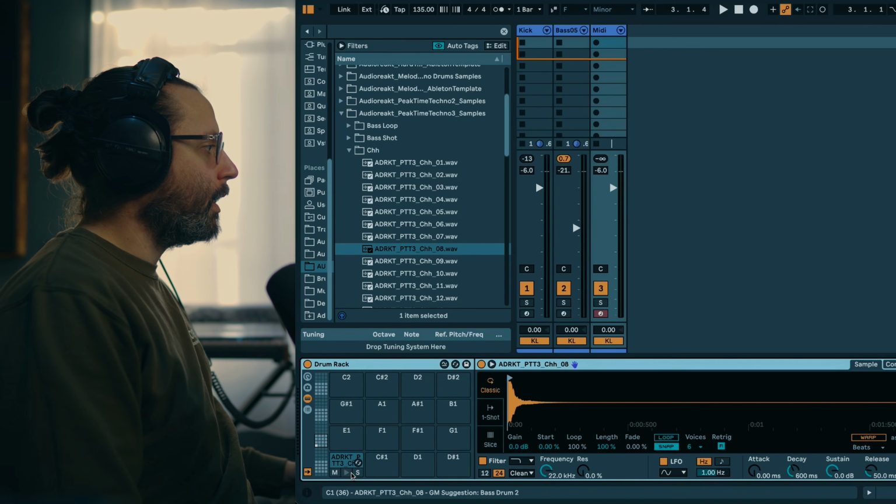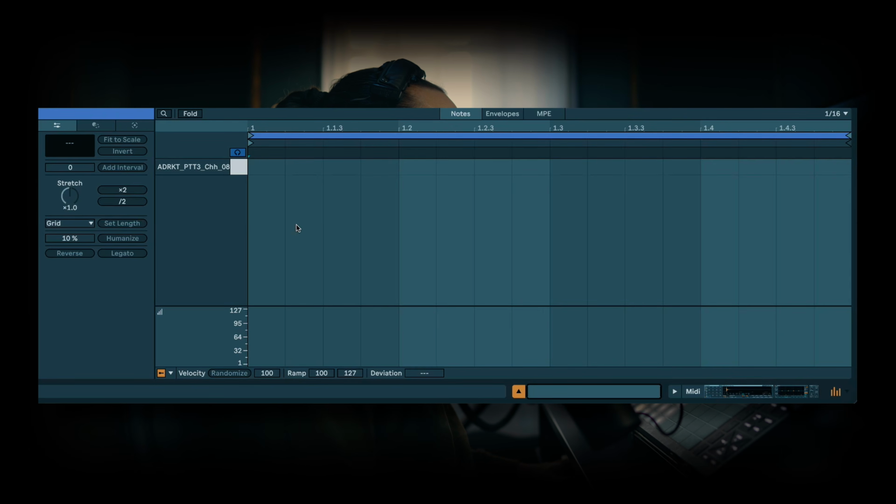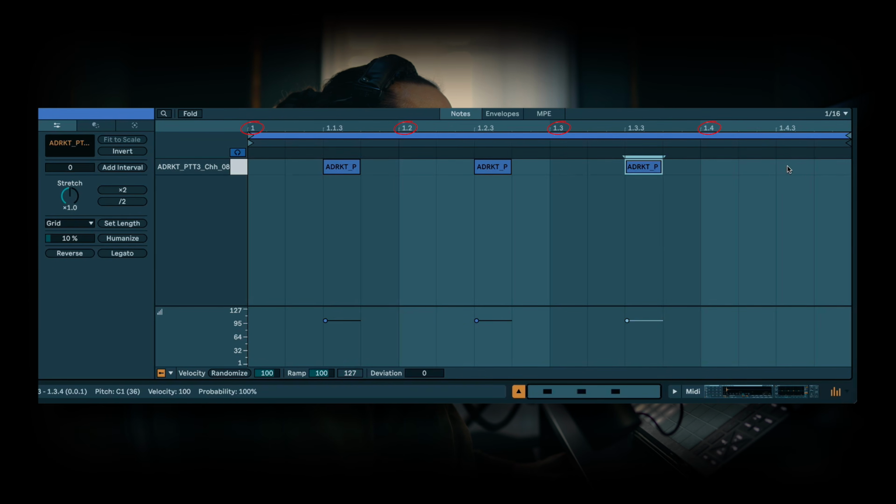So we have our closed hat. We're going to create a MIDI clip which is 1 bar length. Make sure the grid is in 1/16. Basically you have your kick playing on 1, 2, 3, 4, and the most classic will be the off beat, so exactly between 2 kicks.